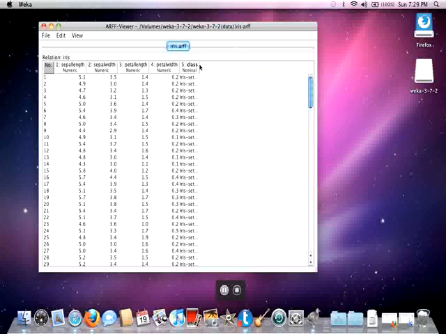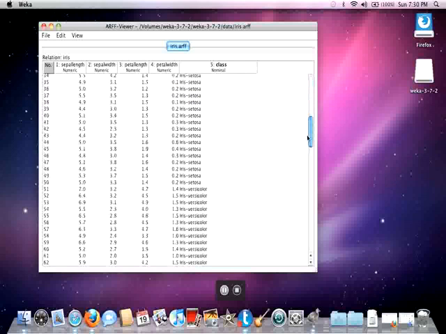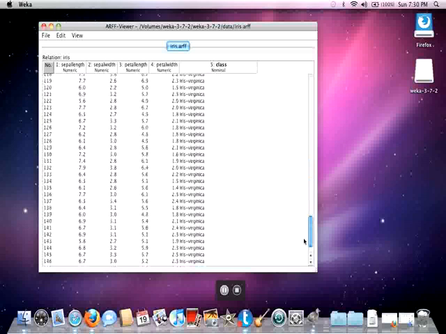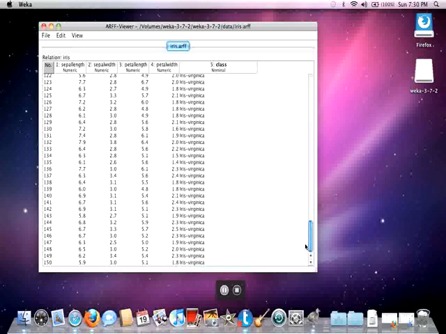The class shows, okay, if I have this combination of attributes, like if the length of the sepal is 5.1 and the width is 3.5 and the petal length is 1.4 and the petal width is 0.2, then I am a type of flower. The name of this flower is Setosa.